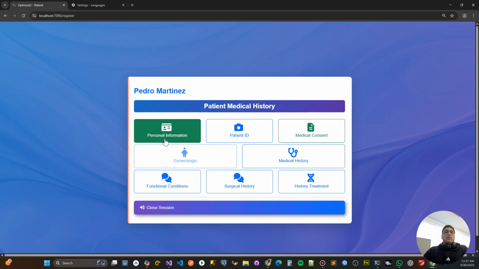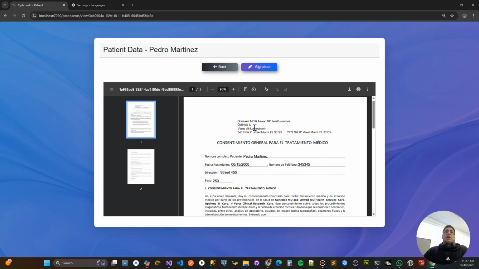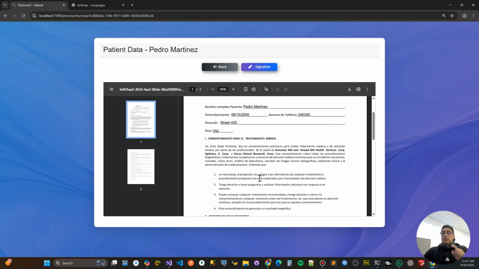Once we have the personal information, look over here, this changed to green because the consent is ready to sign. You come in here, and the consent, look at this. You remember where we selected Spanish as the preferred language, and the consent came in Spanish.